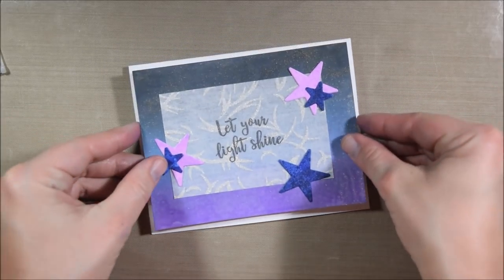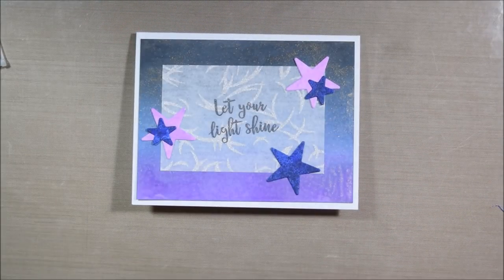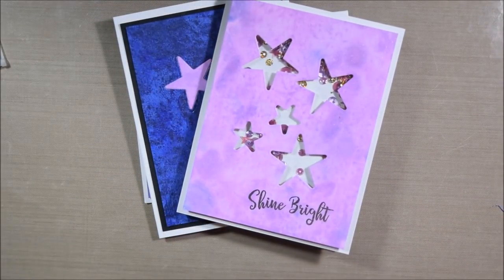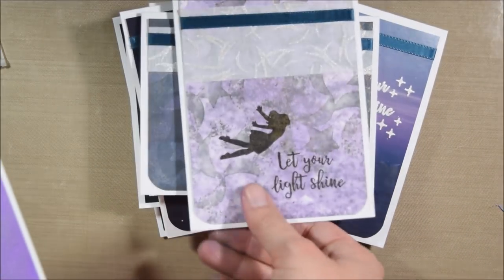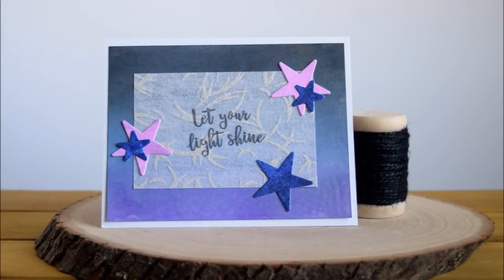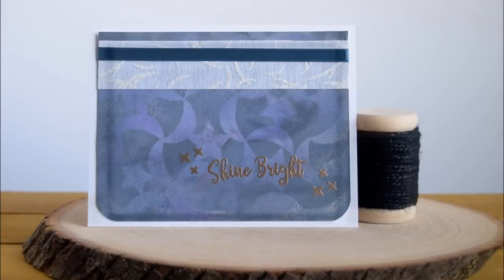No need to switch over to the latest fab glue when the glue I have at home already works, so I'm going to use it. I add a little adhesive and add it to a white card base. Hero Arts' kits don't come with cardstock — that's fine by me, I can buy plenty of cheap bulk cardstock. So here are my cards — quite a few designs there. There will be a coordinating blog post where I'll show individual cards and maybe include some measurements. Thank you so much for watching and sticking through my rambling, and I hope that there was something enjoyable about this video and that hopefully it's given you some ideas and inspiration.